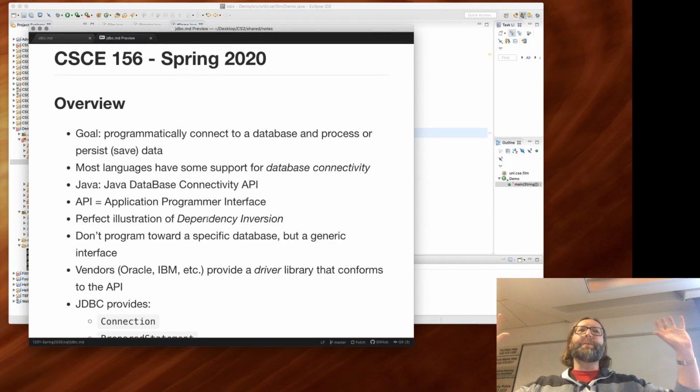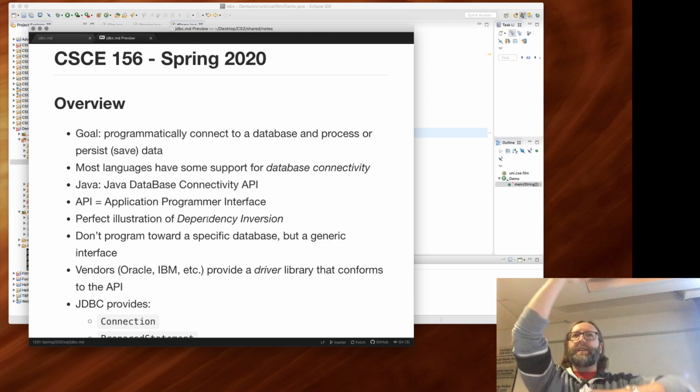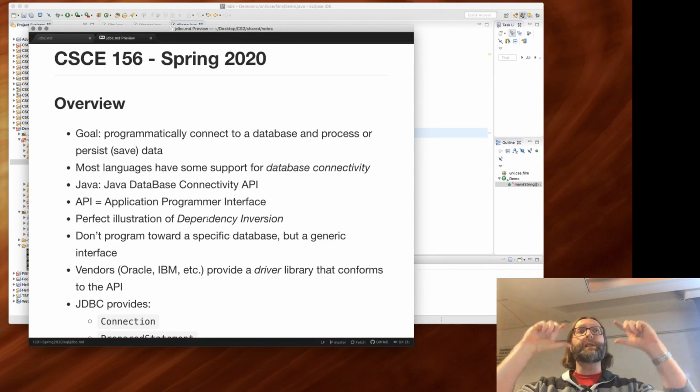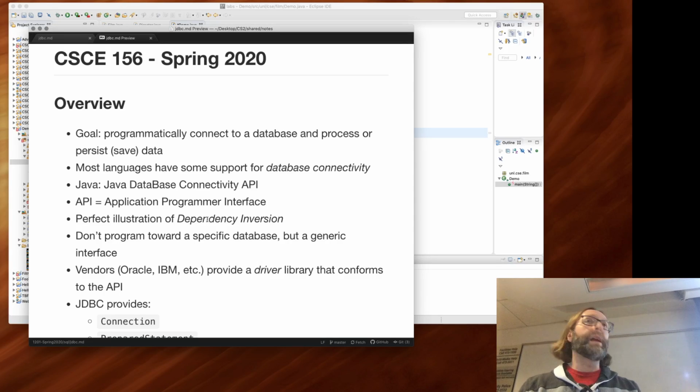Again, I don't like the term inversion because you're not really inverting it. You are making them side by side. Here's your database. Here's your Java code. Here is the driver that is published by Oracle or whoever, and then they both depend on this thing sitting in between, which is an interface or an API, an application programmer interface. You don't program towards a specific database. You program towards the API, the actual interfaces instead.